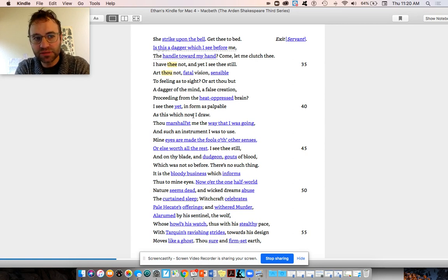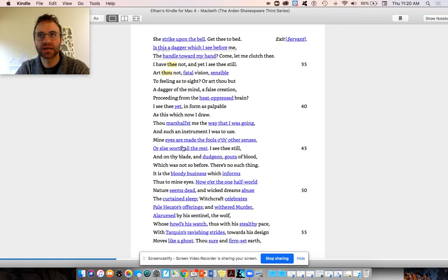And if you're interested in pursuing power, is he pursuing power? Or it seems like he's following something here. And if you're interested in morality, well, look how it's like he's allowing something outside of him to guide him rather than maybe something inside of him. Anyway, he's really kind of gone mad because he's following this imaginary dagger, which is taking him towards Duncan's room. And he says, "Mine eyes are made the fools o' the other senses, or else worth all the rest."